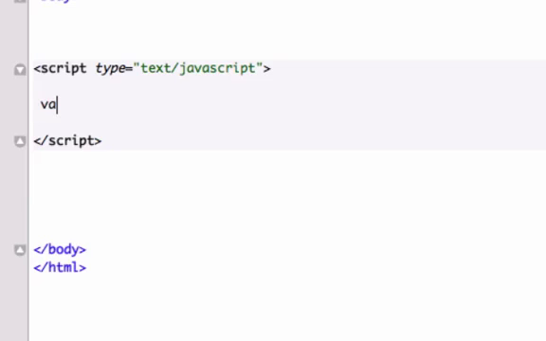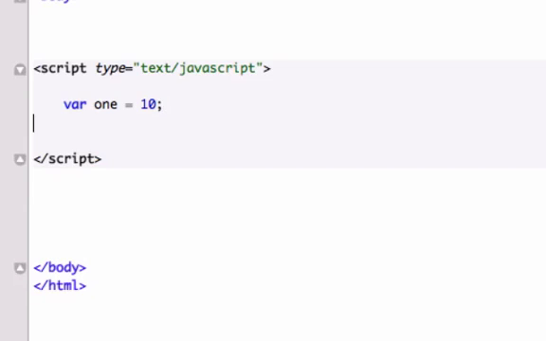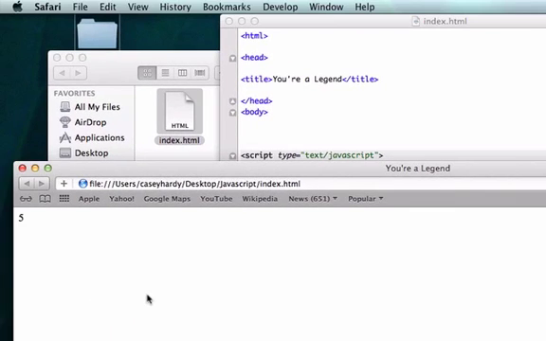So let's go ahead and create a variable, and I'll just call it 1. Let me indent this over a little bit further. Variable 1, and we'll set this equal to 10. And then let's go ahead and use the document period write, and let's call this variable by whatever we declared it as. So we called it 1. If it was 2 right here, we would just call it as 2. And now let's close this out and save it, and I'll refresh this in the browser.